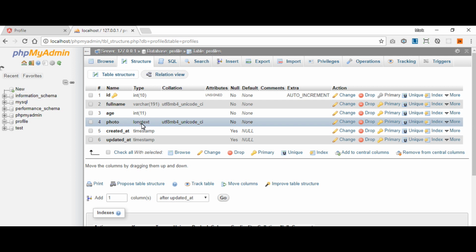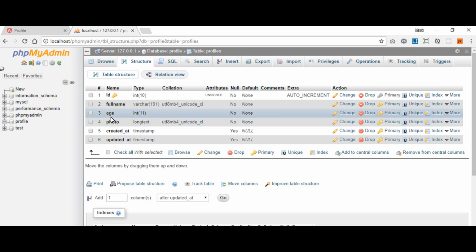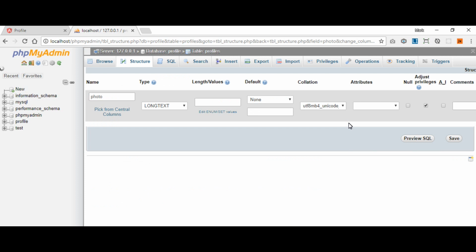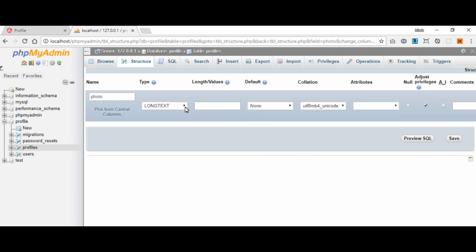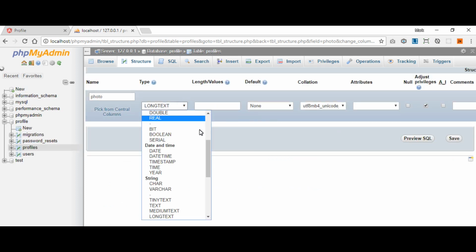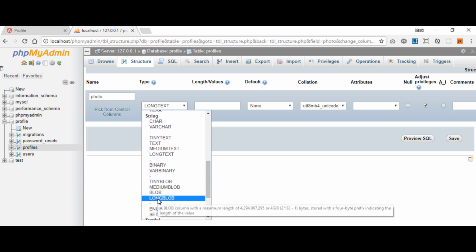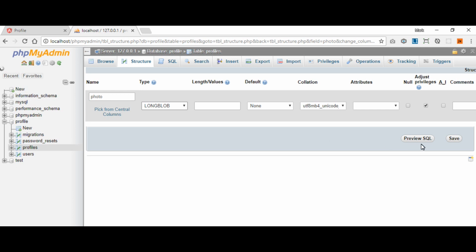But as I said earlier, the photo should be a blob data type. We have to change it because it accepts an image file. It will be best that our data type for this should be long blob. And then just press save.